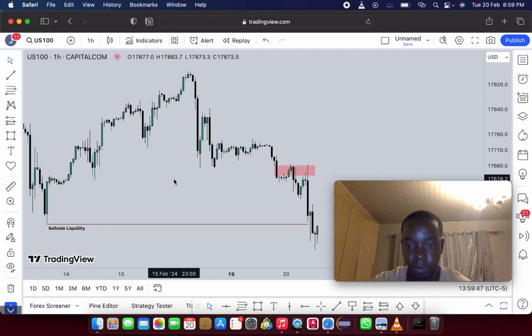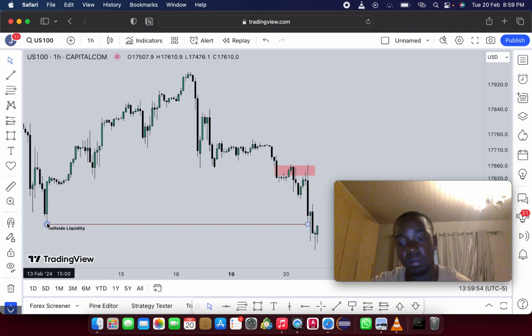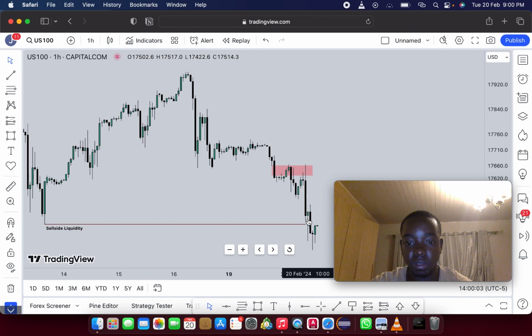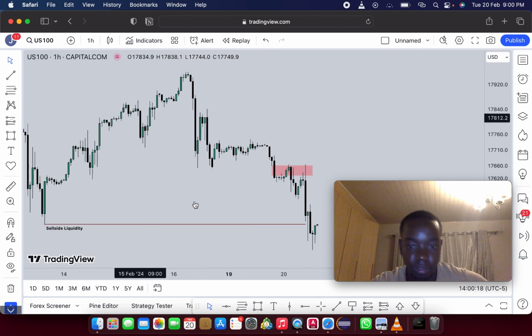And what I was looking for today is that not only for this short-term low to be swept, but also to be traded through it. So that's why I didn't trust this 10 a.m. candle to be the end of the sell side liquidity take. I was expecting a move deeper into that sell side liquidity, as I expect the price to reject the sell side liquidity by tomorrow, but that will be after we've seen a significant move deeper into the sell side liquidity.